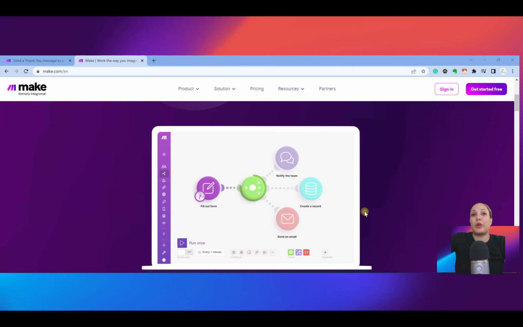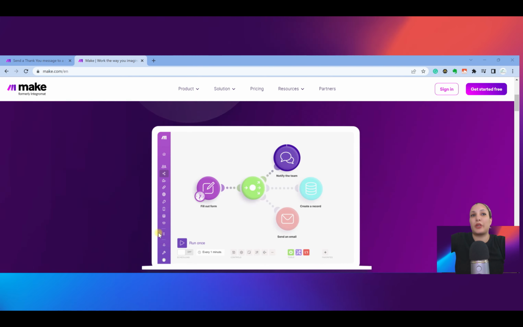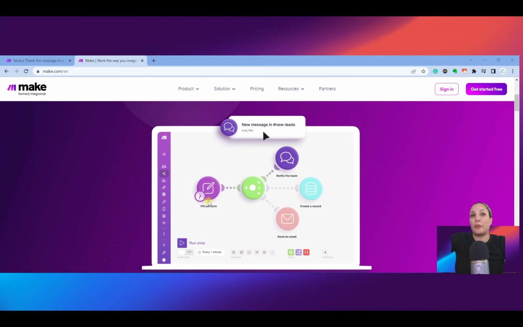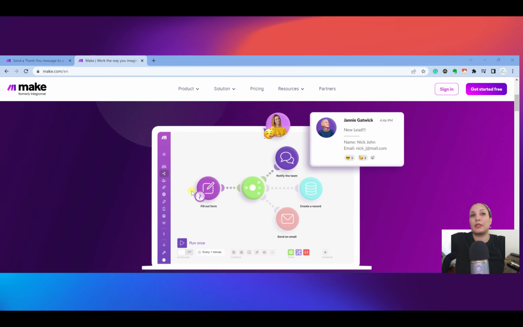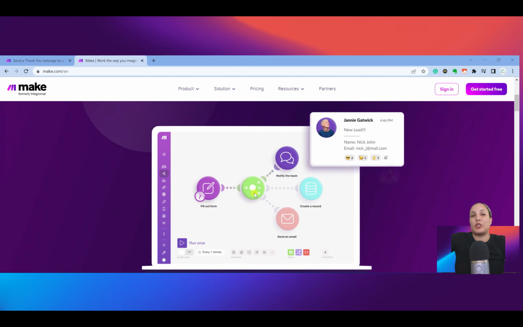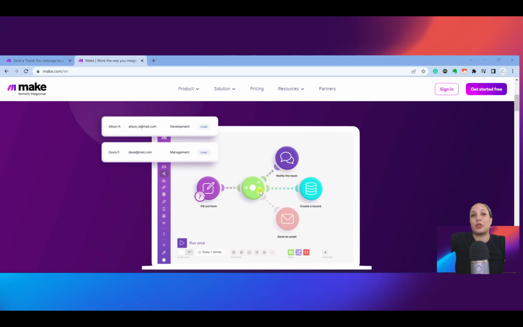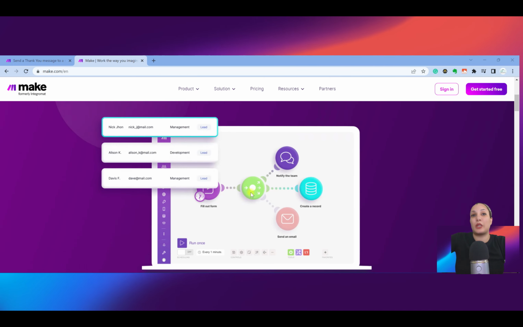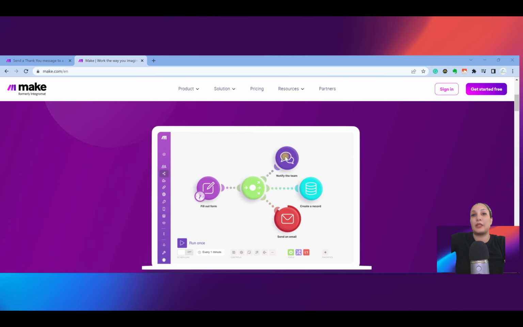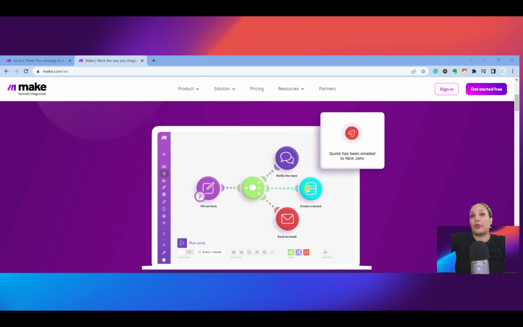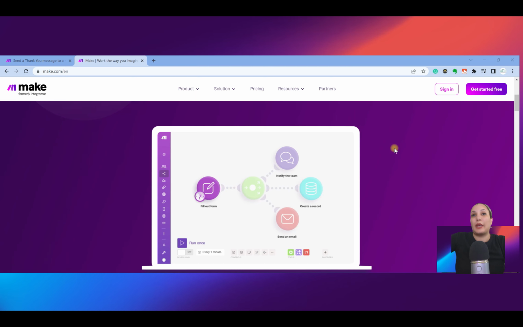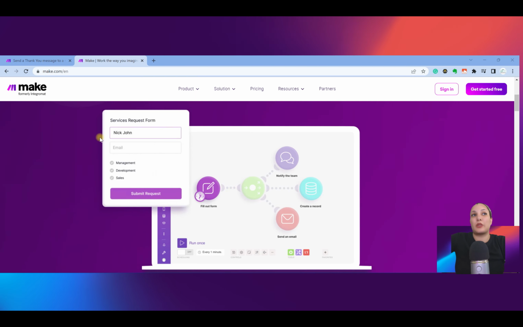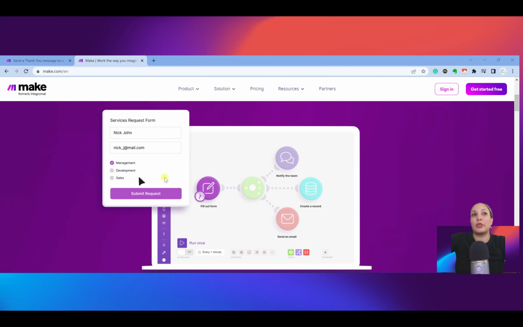But I wanted to show you right here because it actually shows you a scenario. Someone fills out a form on a website, and then they put a router to say, like, once this form is filled out, this is just a flow button. So you just click on flow and you say you want a router, and then it's going to notify the team, create a record, and send an email just because someone filled out that form. And then they show like little snapshots. That's the form that someone filled out.